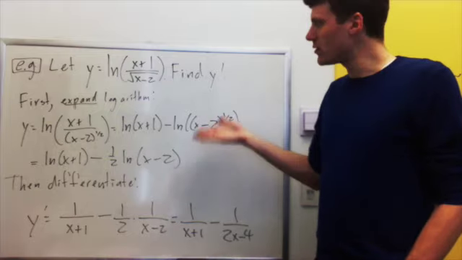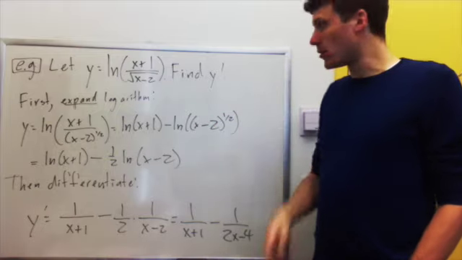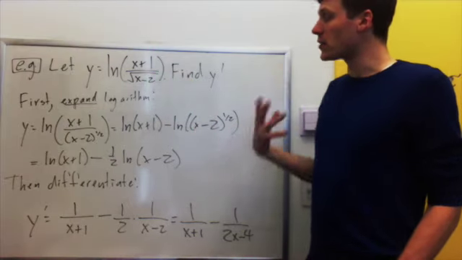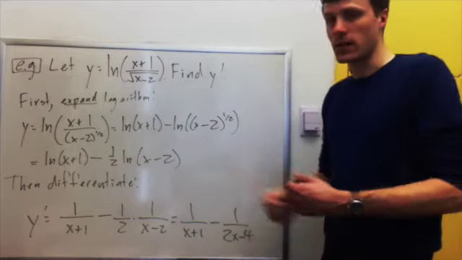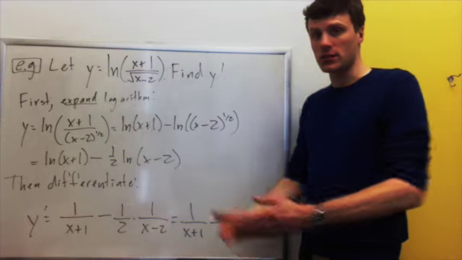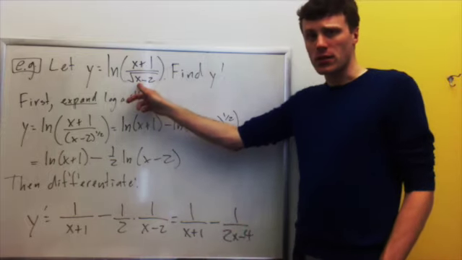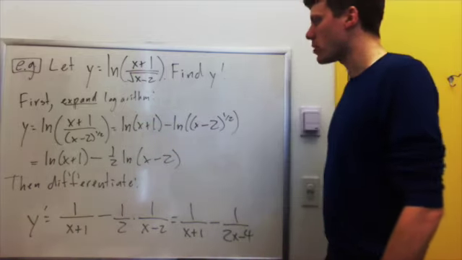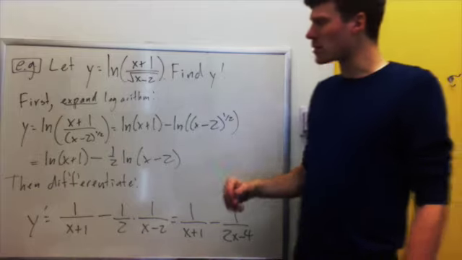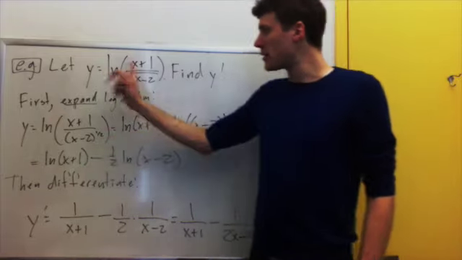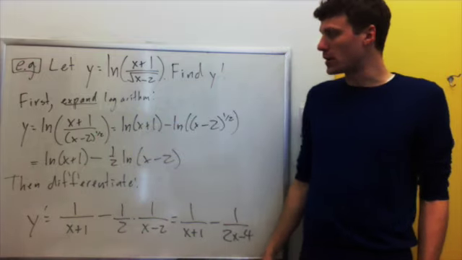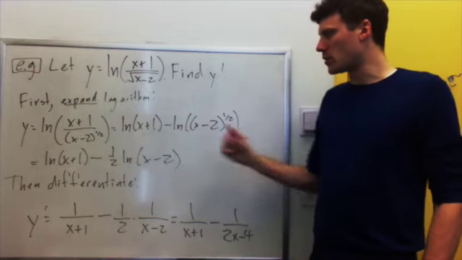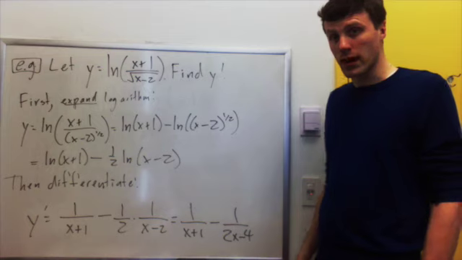Yes, because the things that make it difficult, that I have a quotient and I have a square root, which involves the chain rule, are precisely the sorts of things that logarithms can simplify. Logarithms can simplify a quotient into a difference, and also taking a square root is the same as taking the 1/2 power, and logarithms can take a power outside and front as a product. So, the first thing we're going to do is expand the logarithm. I'll rewrite the inside as x plus 1 over x minus 2 to the 1/2, and then I use the fact that the log of a quotient is the difference of the logs. So I get log of x plus 1 minus log of x minus 2 to the 1/2.